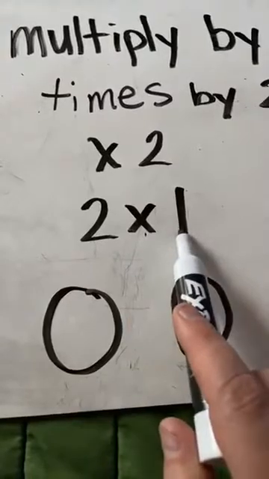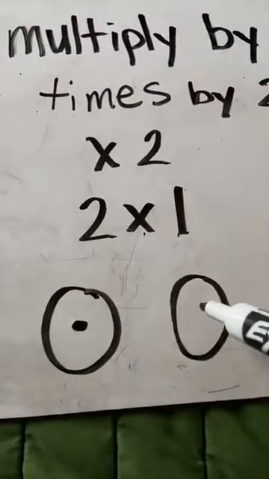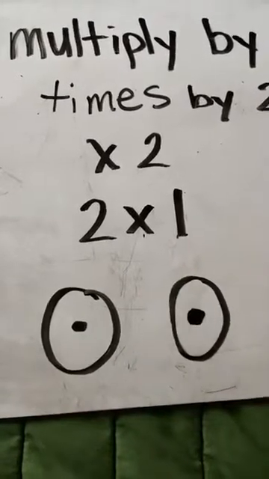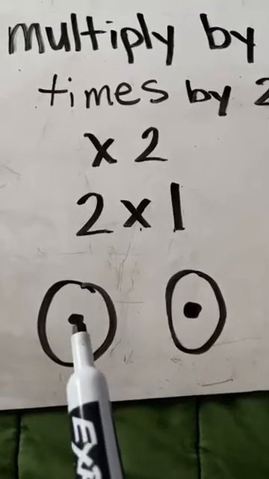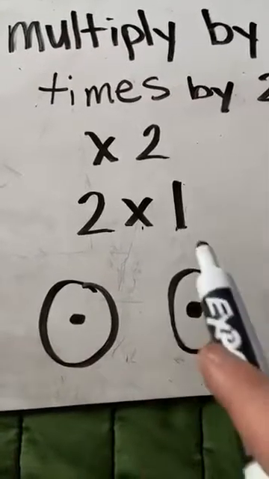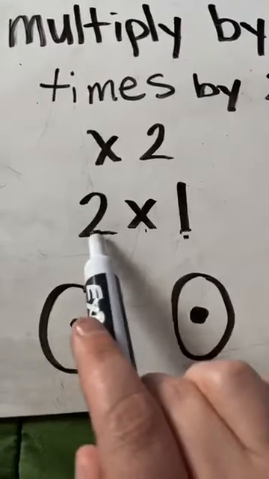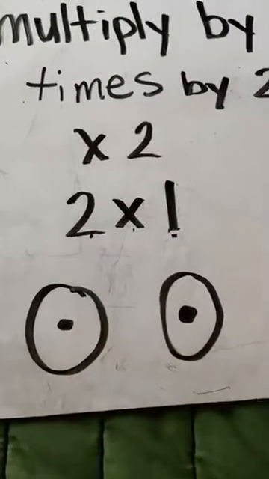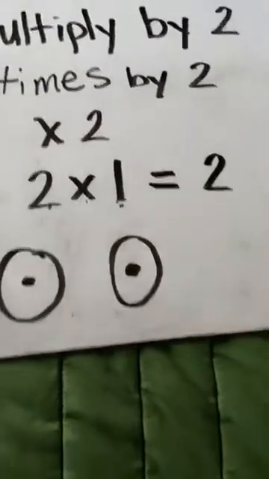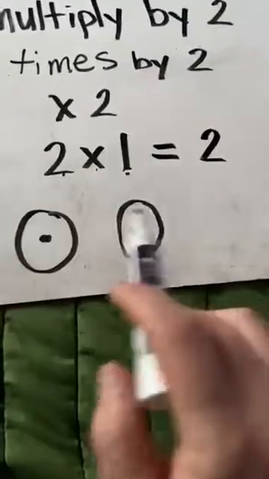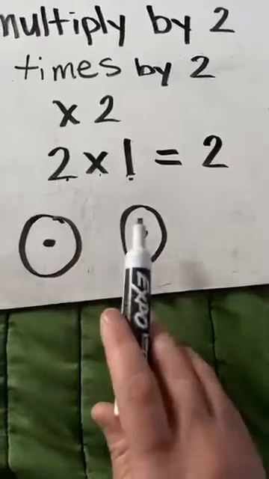How many are in my groups? You're right, 1 is in each one of my groups. So there's 1 there, and there's 1 there. So how many do I have? You're right, I have 2. And let me show you a special trick. Whenever you multiply by 1, it makes this number stay the same. So 2 times 1 equals 2. Because I have 2 equal groups with 1 in them. So now I can count them up and I have 1, 2.